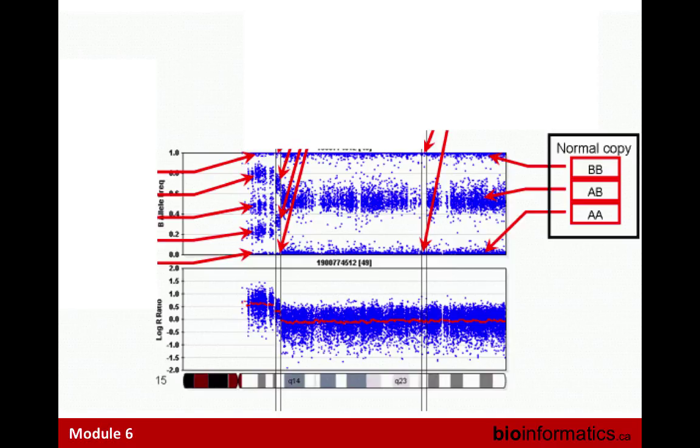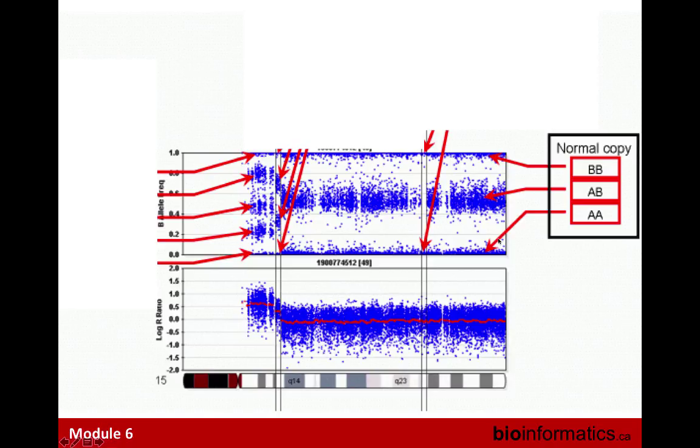And the reason to do that is to generate these kinds of plots where I've hidden a bunch of things that I think you have printed out on your slides. So the whole goal of this exercise is to go through the genome, and here we see one chromosome, so you can see the ideogram here on the bottom. Each one of these points in the bottom plot represents the copy number at that locus, and the top plot is this beta allele frequency plot. You can see here, for most of the chromosome, you have lots of points around 0.5, so these are heterozygous SNPs. You have a bunch of stuff up at 1, where they're homozygous for the major allele, and a bunch of stuff at 0, where these positions are homozygous for the A allele, so the B allele is at 0.